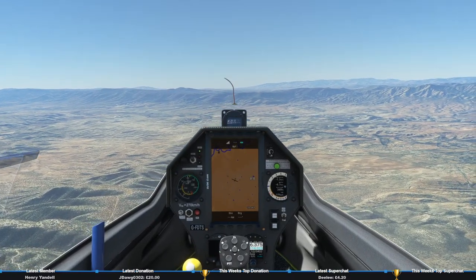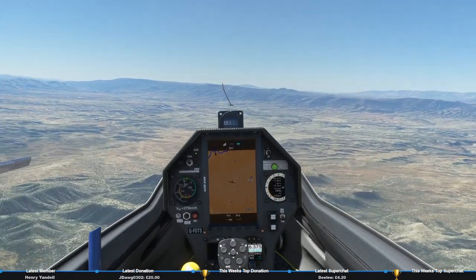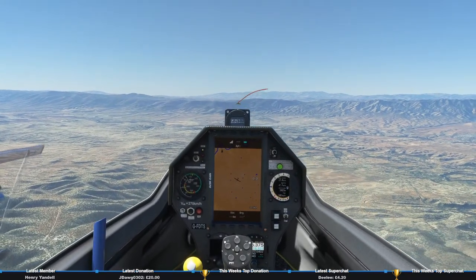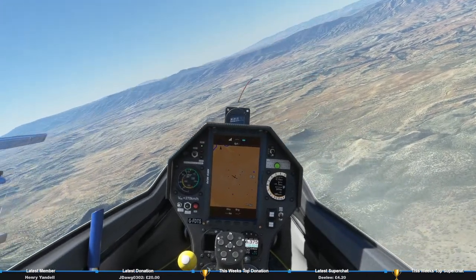Right, here we go. So no stick input. Let me just get wings level. So left rudder. It's dropping though. Right rudder. Establish straight and level flight again.